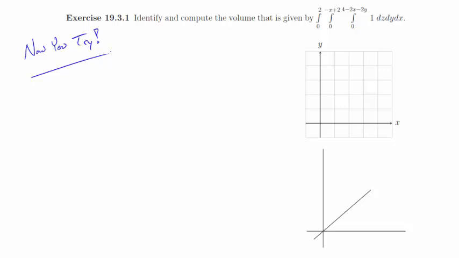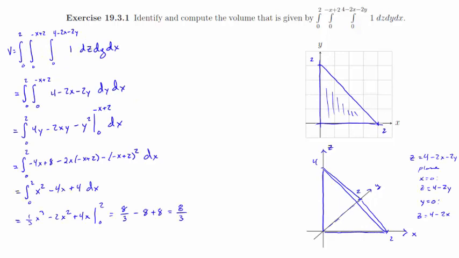Go ahead and sketch out the bounds. I would again recommend in the x and y plane, and then think about the z direction and try and sketch this solid. Note that the x, y, and z values are all starting at 0, so this is going to be in the first octant when we look at sketching this, which is why I just have the first octant available for you down here. I'm going to work this out, and once you are ready, unpause the video and I will work through the solution with you. And we're back.